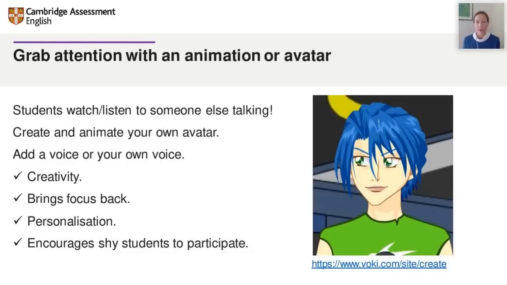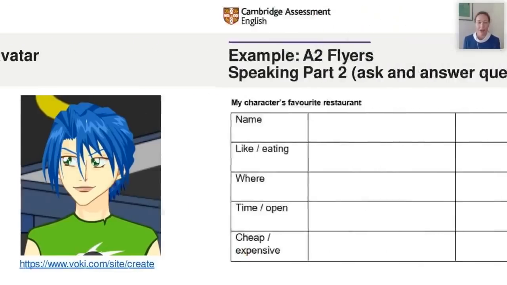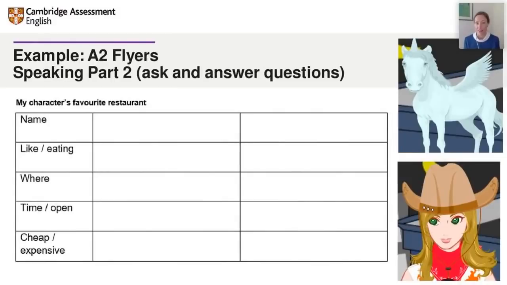Okay, so just one idea. And how does it fit with preparation for exams, I hear you ask? Well, this is how it fits into the lesson plan. So we're looking at A2 Flyers now. In this part of the speaking exam, you'll remember the children have to ask and answer questions to the examiner. So it's like an information gap fill. They have some information, the examiner has some, and they have to ask and answer questions. And this is what we've done here. So in this plan, they do this listening task, and then they create their own.